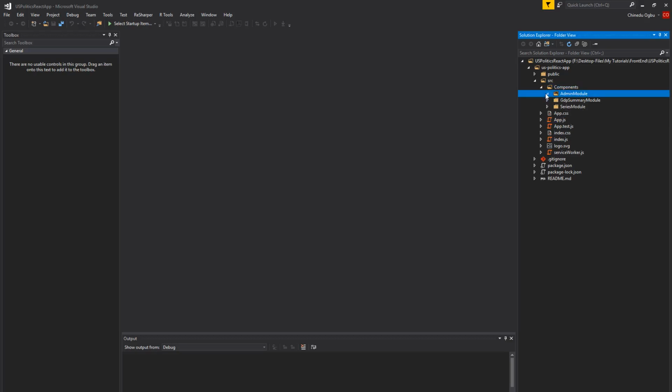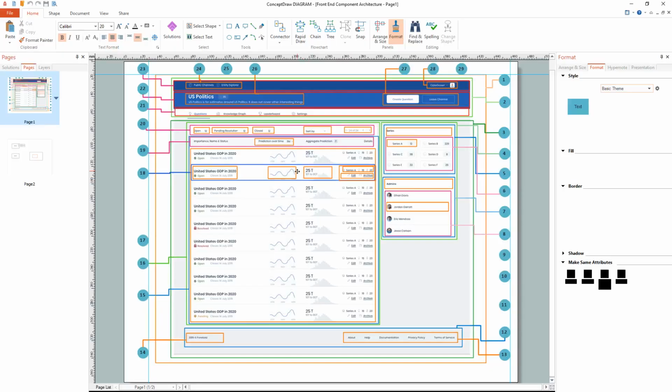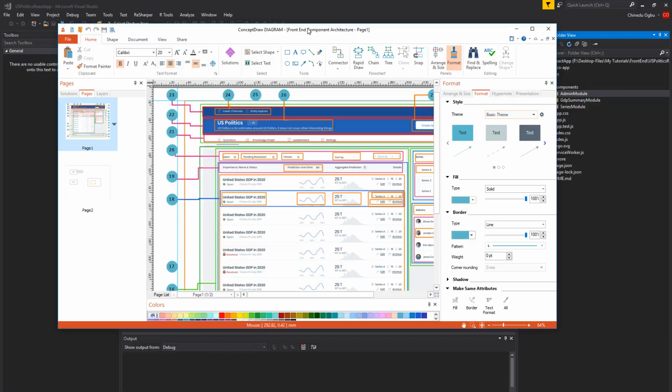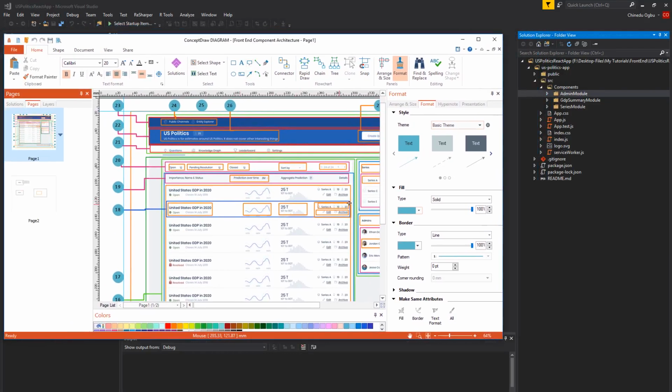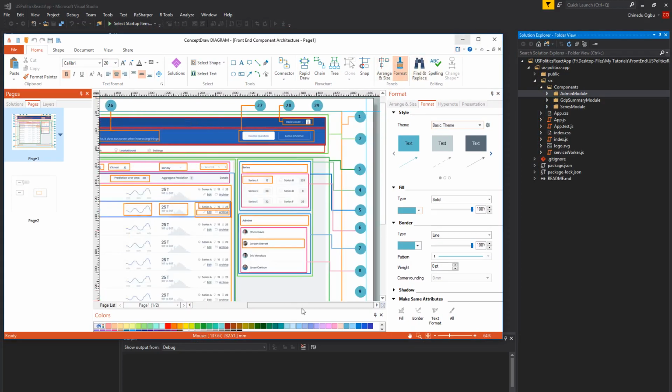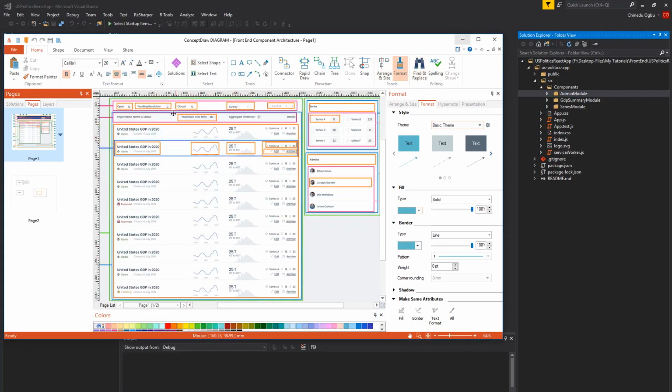All my stuff will be within this module. Everything here will be within the GDP summary module.